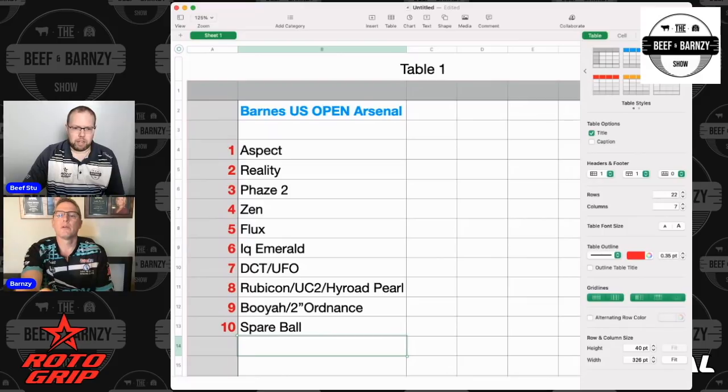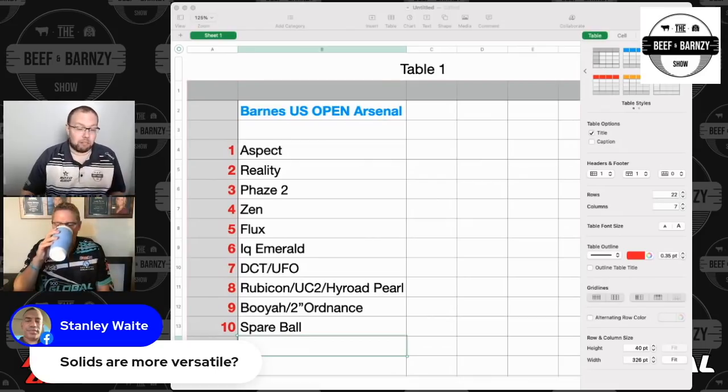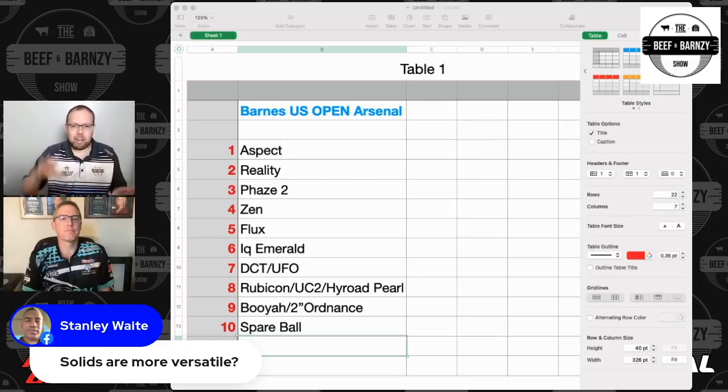Okay. Real quick. Stanley says solids are more versatile. Versatile balls are more versatile. It really depends. Like for me, I really like the Phase Two, right? I can use the Phase Two in a lot of different patterns, but the Idol for me, if I took an out of box Idol and out of box Phase Two, I'd be able to use the Phase Two way more often. So that makes it more versatile because I can use it more often.